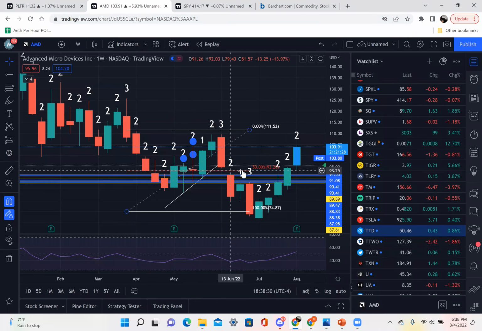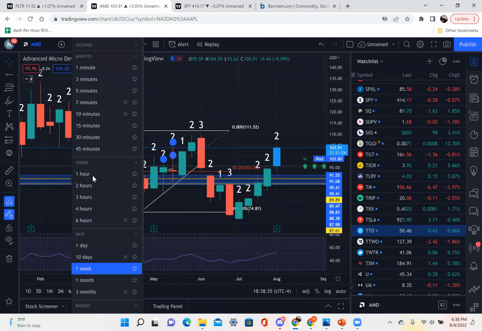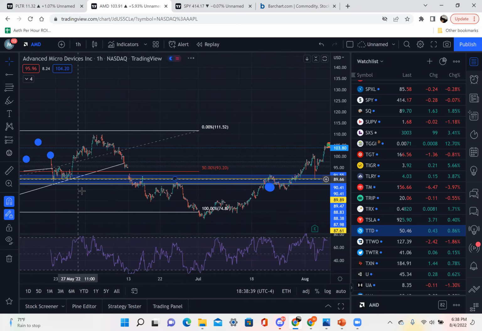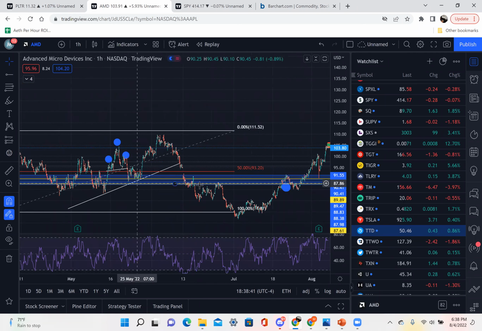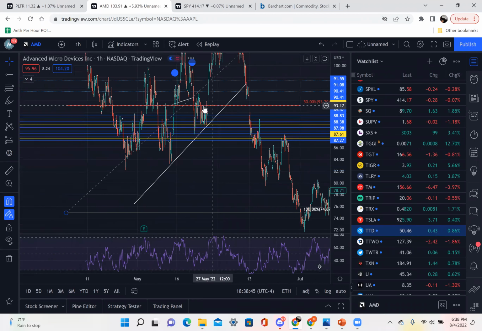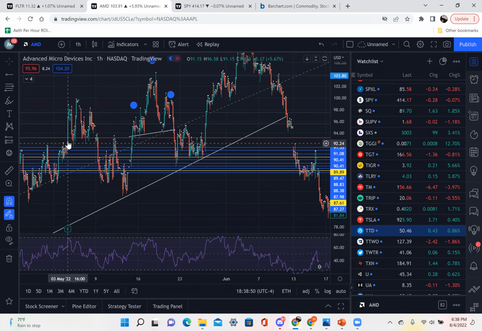But yeah, and you can just see how it's over that 50% retracement. If you want to see it play out even better, all you do is take it over to like an hour or 30 minutes and watch this 50% retracement play. Look at the support. Don't even worry about all these lines I drew, support and resistance. That line, remember, support and resistance? That's what that is. Look. All this resistance. Look how it breaks over that 50 mark. Comes back to test it. Bounces. Test it. Bounces. You just got to learn about that.